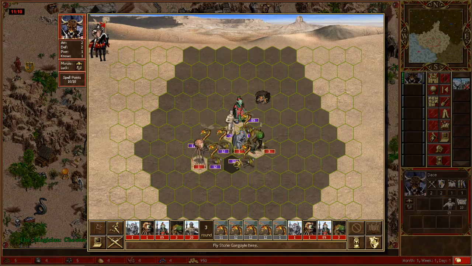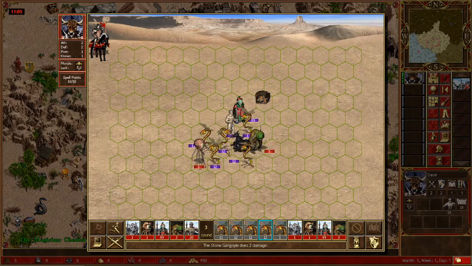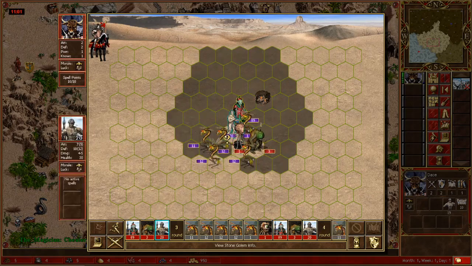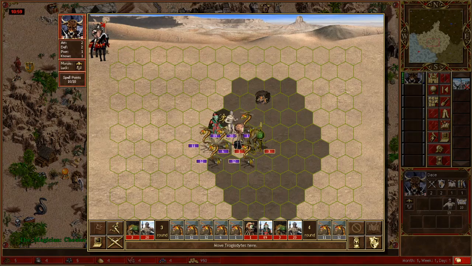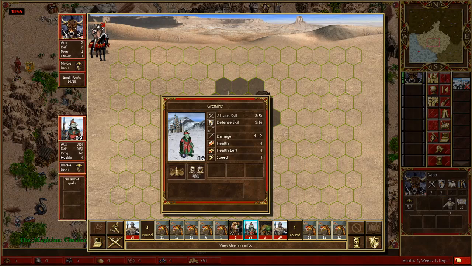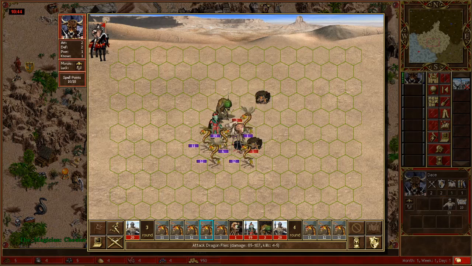Okay. Now we can probably take retaliation from this stack. And again, you see, I'm making sure to take retaliation so that the gremlins and the golems suffer as little as possible. We are going to be losing our gremlins here, but this way at least they deal as much damage as possible before dying.